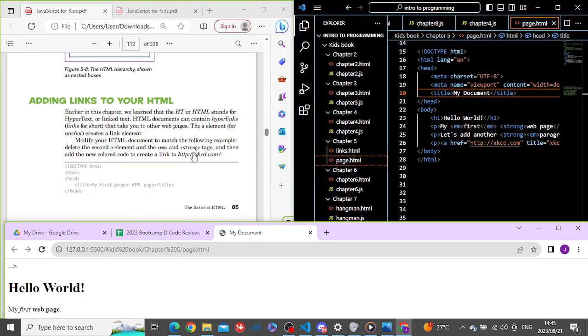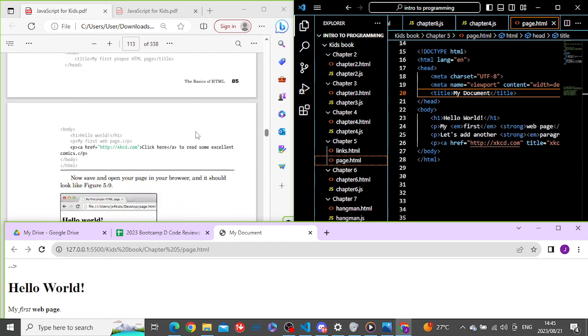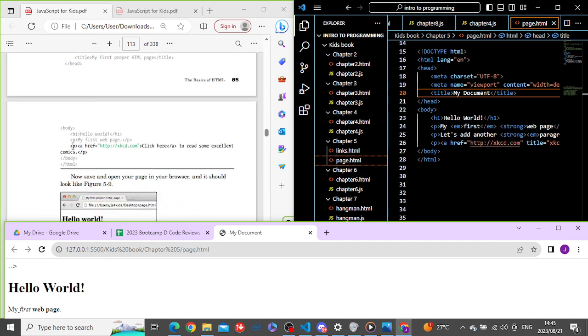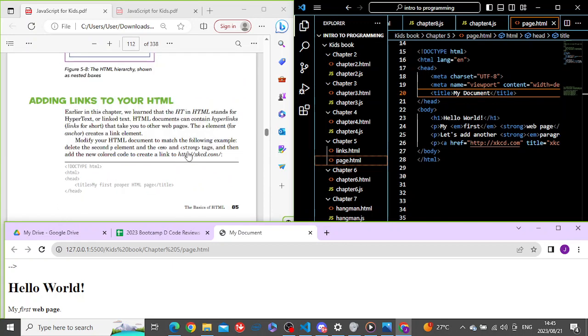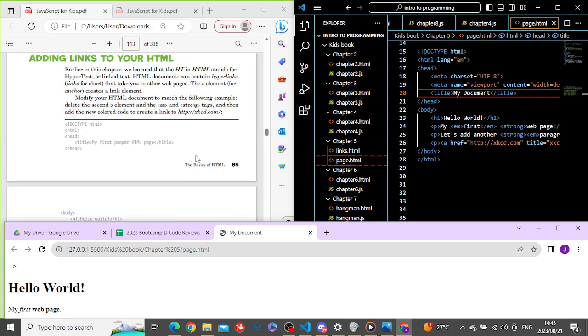And we can add links into our HTML, which take us to websites. So we added in a link, which was XKCD, which had to be inserted in the paragraph with this syntax. We need an A element, it's an anchor.